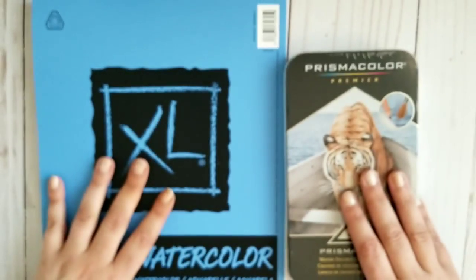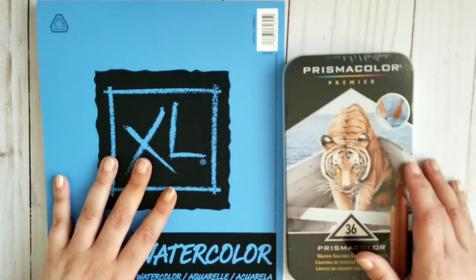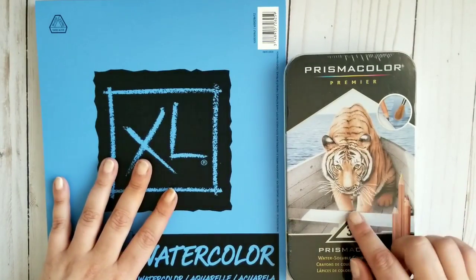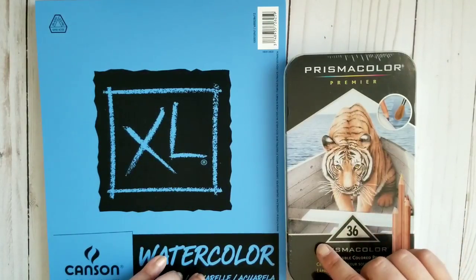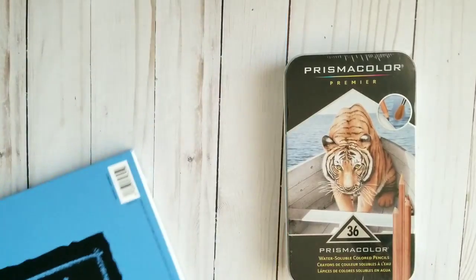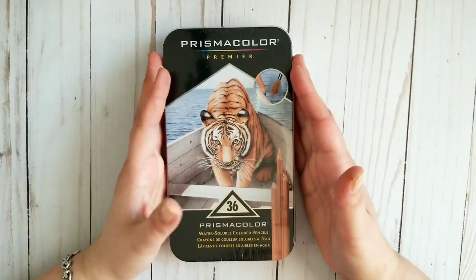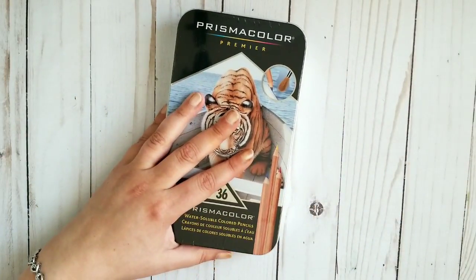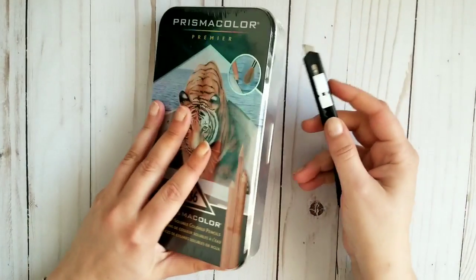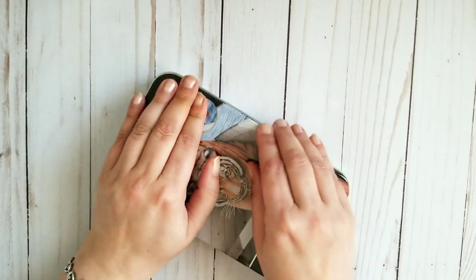Thank you, Cam. The Cam is like, oh my god, what happened here? I can't adjust. Those are the two things I got, and my Cam just, I believe because this is up higher, or maybe it's so pretty, or maybe my Cam just can't wait until I open this up, because this one is still sealed. I just got it in the mail. And I ran into my room and I told my hubby that I need to make a video now because I need to unbox my watercolor pencils.